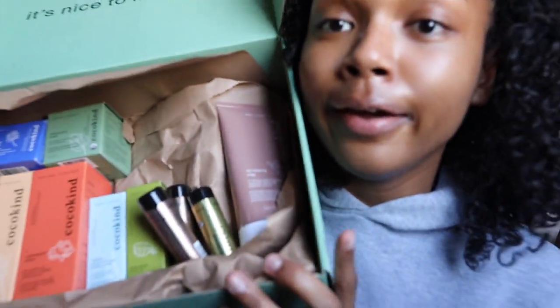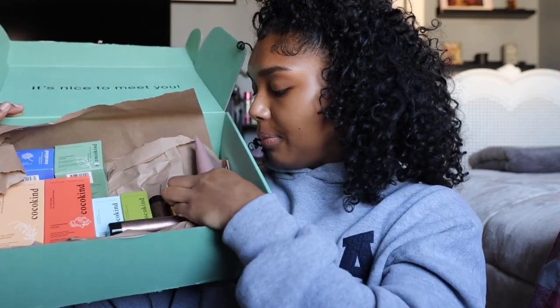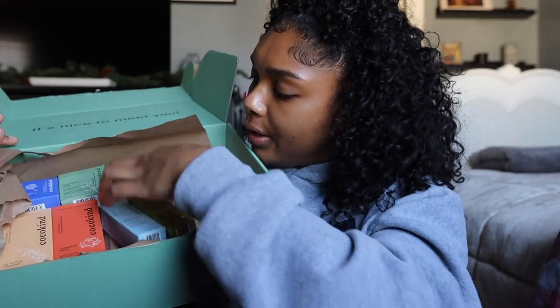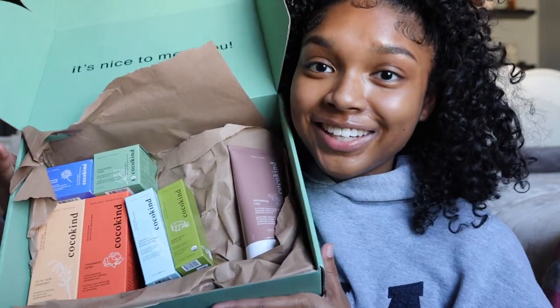The first PR package I have here is from Coco Kind — it's a skincare company. They sent me a box full of stuff: their new roll-on highlighters which I'm really excited to try, their clay body scrub, a couple oils and serums, two face masks, a face wash, and a toner. I'm really excited to try them — definitely comment down below and let me know if you guys want me to give a review on these products, because I have enough stuff to do a whole skincare routine.